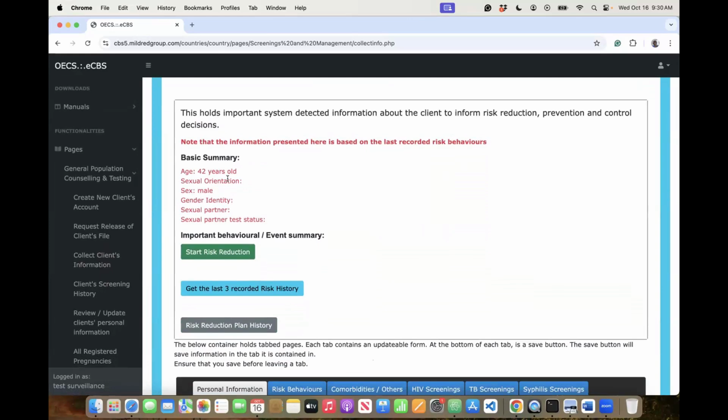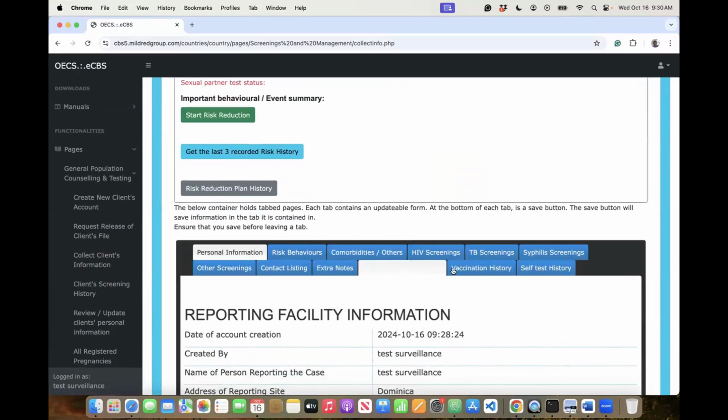We have links or shortcuts for you to start risk reduction if the person screened is negative for all the screenings that you would have done, and the risk behavior suggests that the person needs risk reduction. You can just start the risk reduction here, and it redirects you to the file.